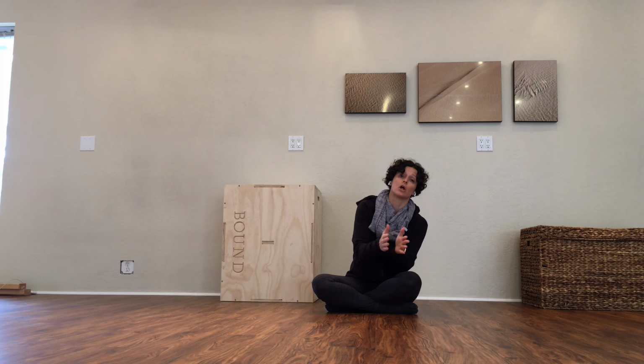Hey everyone, it's Jen. This tutorial is on the kneeling lunge and the half split pose, because if you can understand the actions of the front leg and the back leg in both of those, then it makes both of those positions much more accessible. Or I should say, it makes them feel a little bit better.